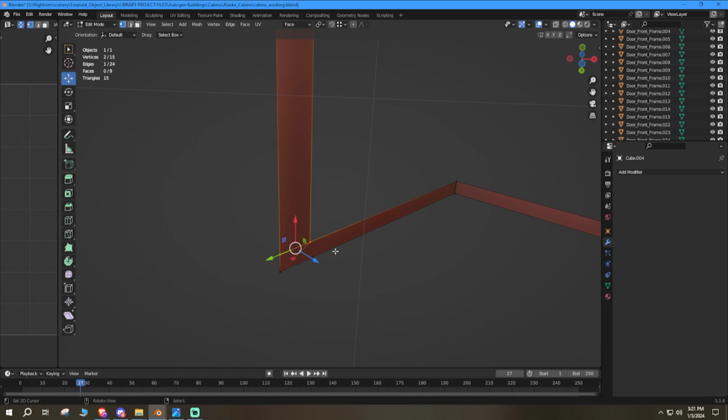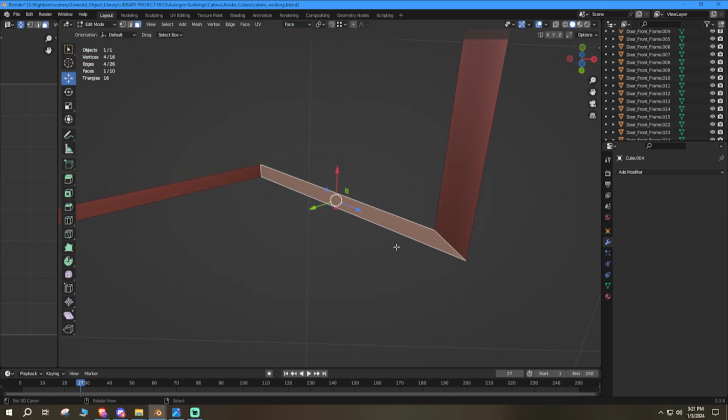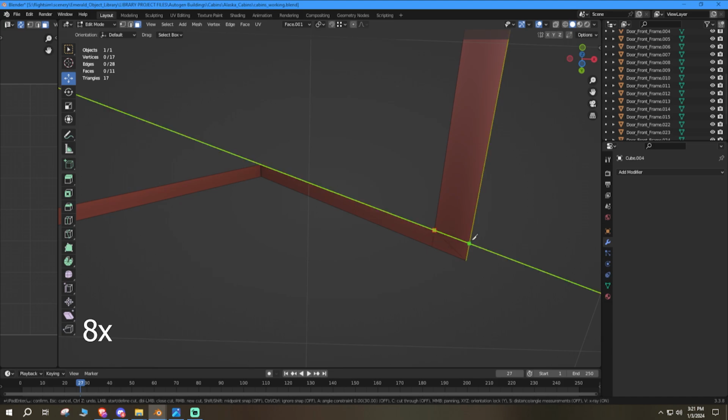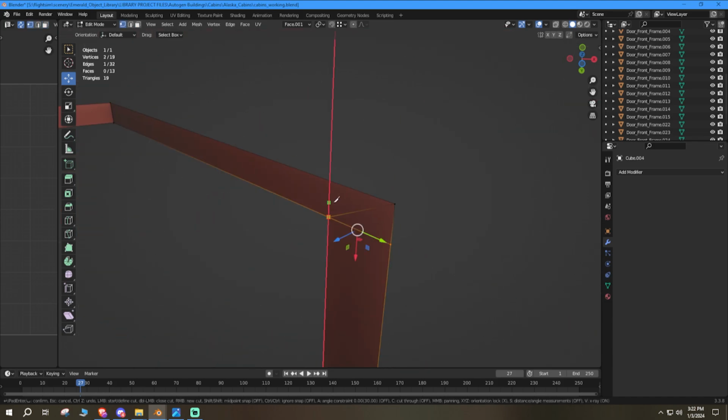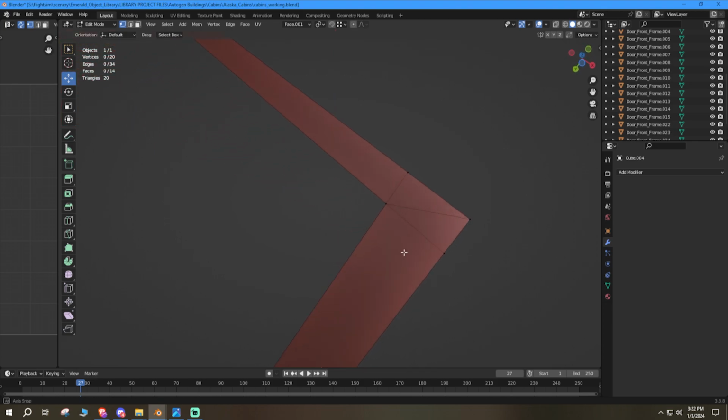Y, X, and then we're just going to repeat the same thing on the other side. For those of you that do not know, what I'm doing is hitting K to go into knife cut mode, clicking on the actual vertex to start my cut, and then hitting the axis that I want to lock along. If I hit Y right now, it'll lock to the Y axis. If I hit X, it's locking to the X. That helps you make perfectly straight cuts.